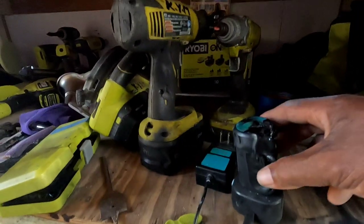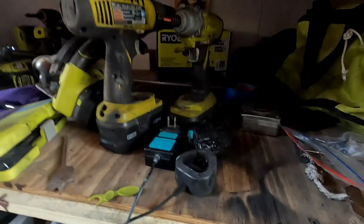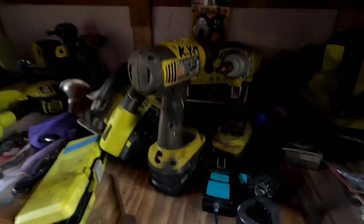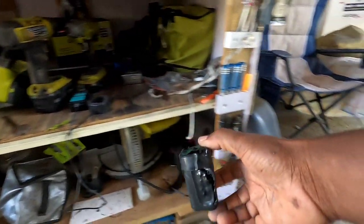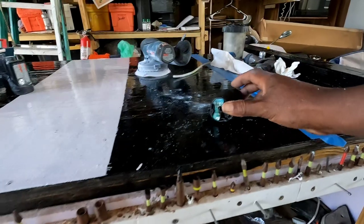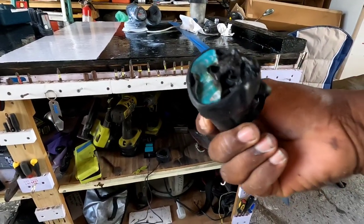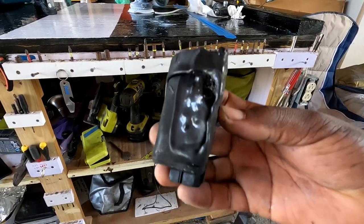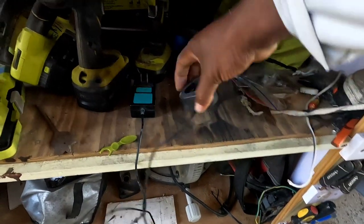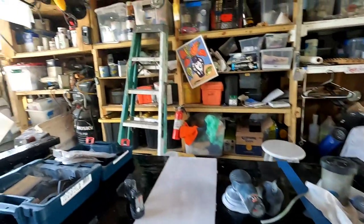But had this battery gone this direction and caused that fire, I would have lost everything. If you look clearly at the video, the battery just flew in that direction. So it's a wake-up call for me when charging. Even those batteries, they do blow up. Take a look at it. This is the charger. It blew up. So moving forward, I gotta be real careful.